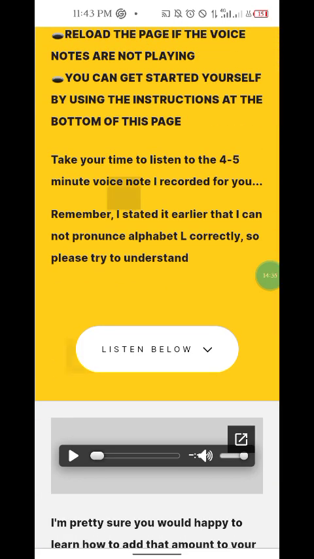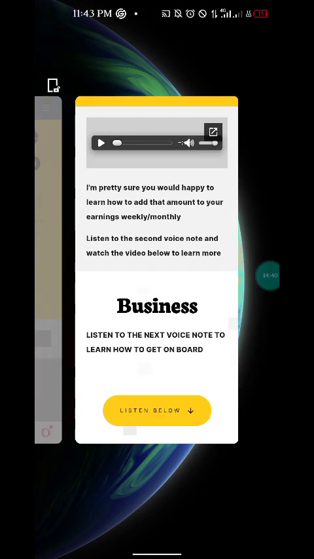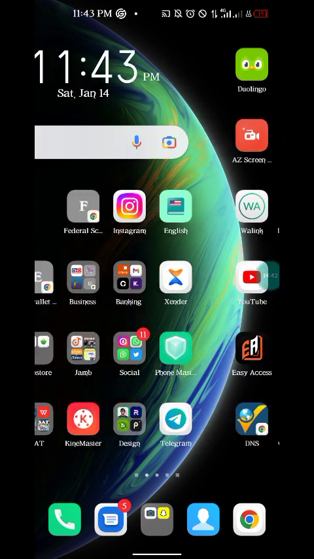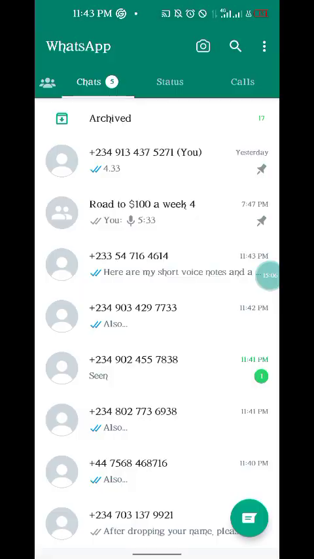I've talked about how you can add text. These things are simple things. Okay. So how you can add voice notes. Once you record a voice note, let me go to my WhatsApp. Once you record a voice note, you must understand the business. Whatever you want to promote, you must be able to summarize it in 5 minutes so that this thing will save you stress. If anybody comes to your DM, they will just go there and check it. They would have seen the video and everything you've uploaded there. So this is how you can upload.